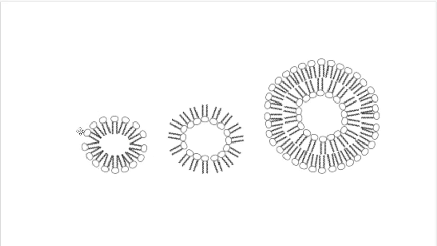So here our heads would be happy, but our tails wouldn't, because our tails would be exposed to water on the inside. Here, our heads would be happy because they're on the inside of the cell where there's water, but the tails wouldn't be happy because they're facing the outside of the cell, which is water. But here we have our heads facing the outside, which is water, they're happy. Our heads facing the inside, which is happy, and the tails are in the middle, so there wouldn't be water there. There'd be this water-free zone.